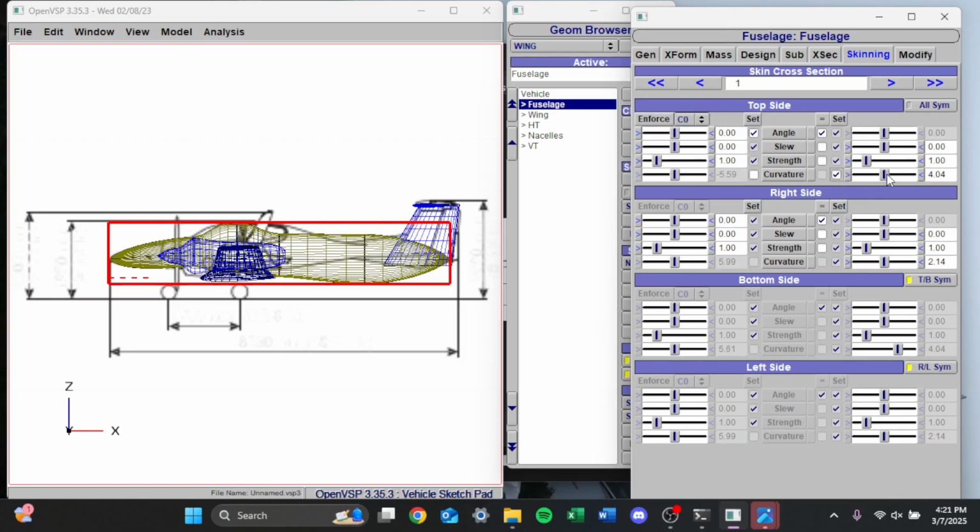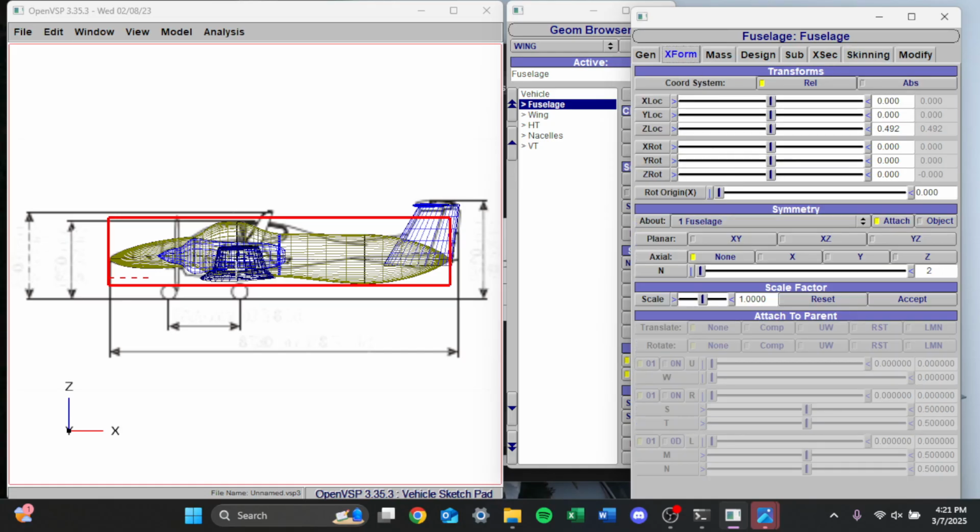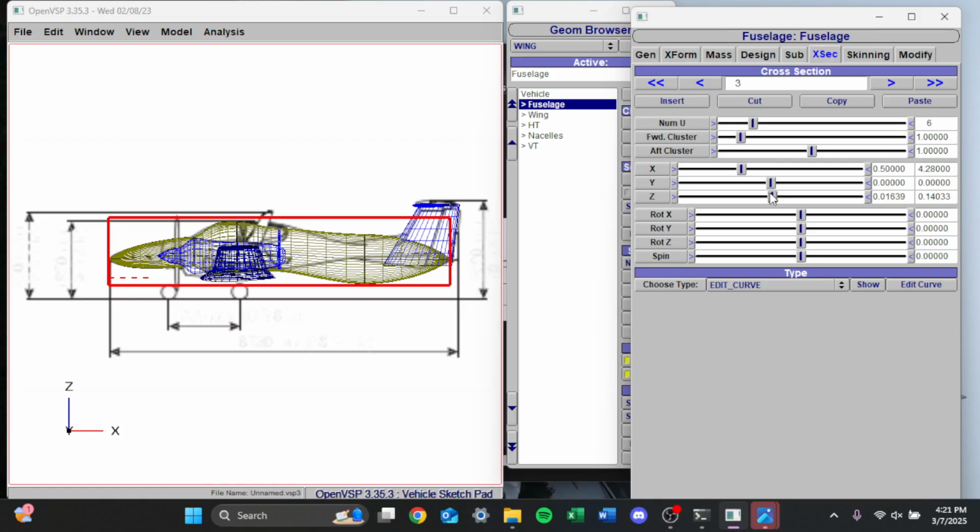So we adjusted that, we changed curvature there. See, we're kind of getting closer to that, but it looks like we've messed up the bottom. Looks like this won't be perfectly symmetric, but make that 0 there. But I think we get the idea. Instead of changing the dimensions of the cross section of the fuselage, you can just move it up like we'll do here. We'll see in the Z, we can literally just move it up like that. It's probably a lot easier to do.